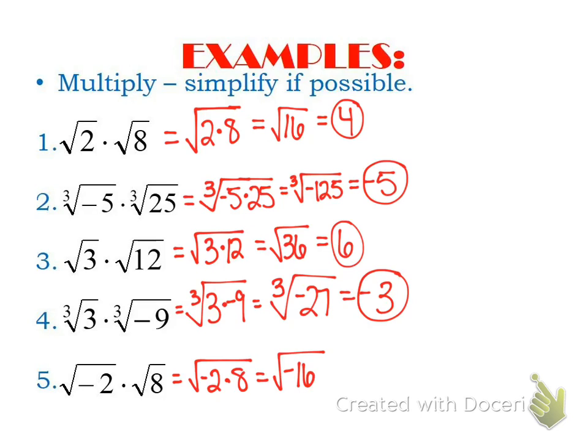So let's pay attention to our directions. Do the directions on your page match the slide? Multiply, simplify if possible. Okay, so does it say anything about it having to be a real root? No, it doesn't say it has to be real. So if it doesn't specify that it should be real, we have learned how to deal with a negative under a square root. Oh, negative 4i. Just 4i, good.